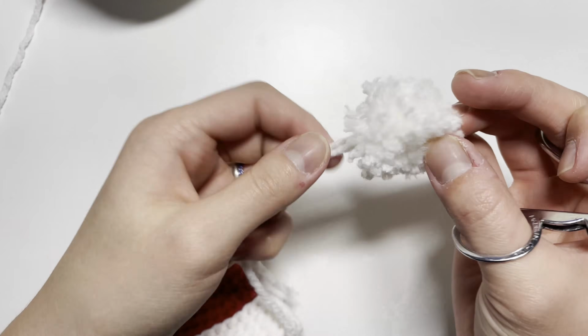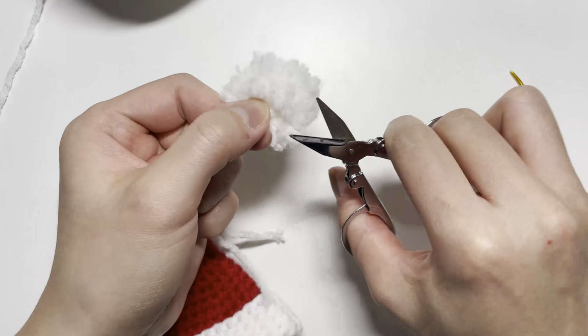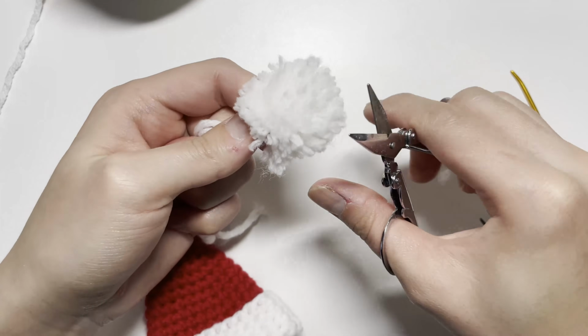And this is where you can really manicure your pom-pom. So my pom-pom looks a little crazy. I'll probably snip some here and just like tidy it up.